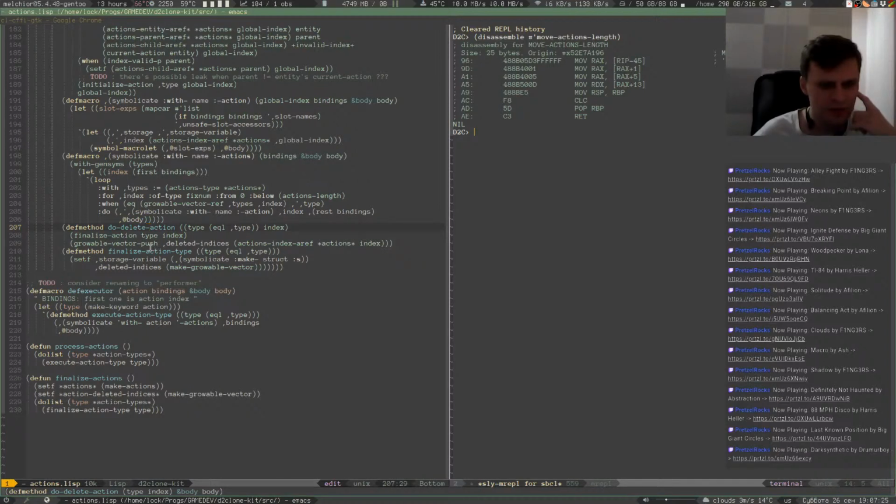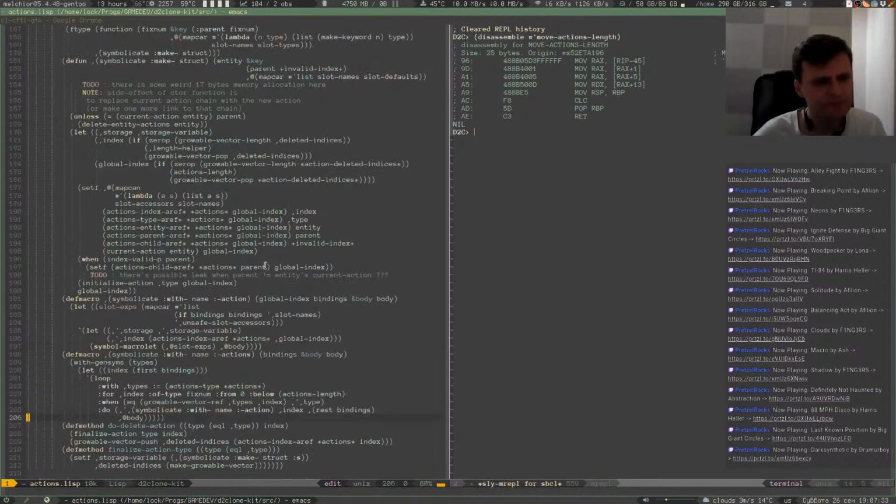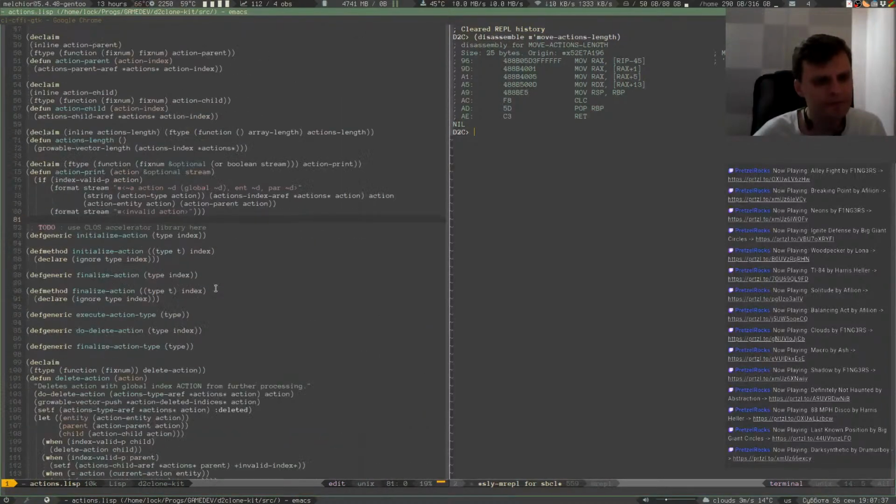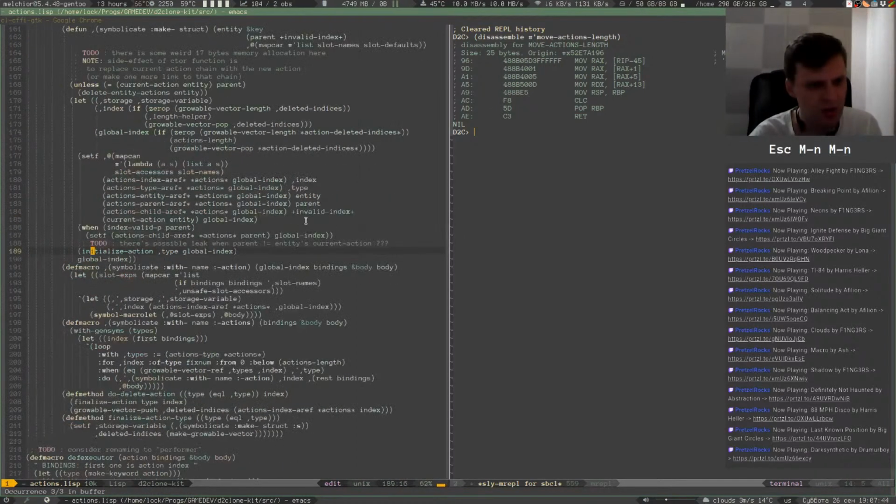So this is called only once, if I recall correctly. Yeah, at finalize actions. And this one is called several times, but I reckon there is some room to optimize by using some CLOS accelerator libraries. Right, so initialize action. Where is it called? Right, it is called here.